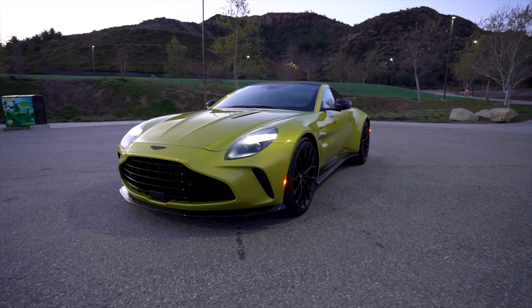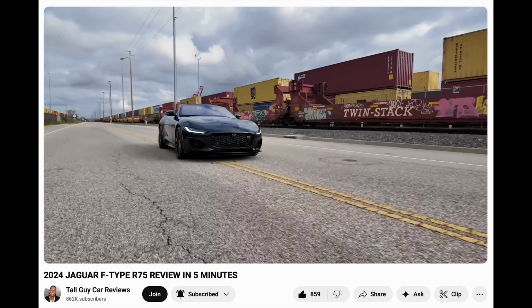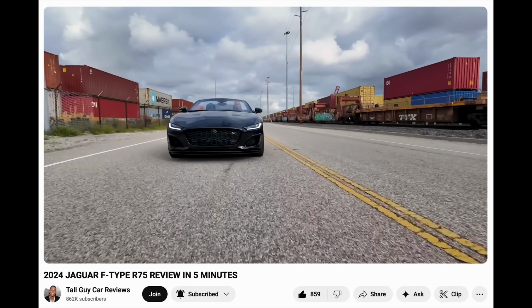Now, my all-time favorite feature about the Aston Martin Vantage in general is the exhaust note. I don't care if you got the old one or the new one like the one I'm in right now. Snap, crackle, and pop comes straight from the factory. The only other car that's kind of similar in the sports car world at a much cheaper price, like the baby brother, it ain't a peer and it damn sure ain't the big brother, is the Jaguar F-Type R. Snap, crackle is crazy in that joint too, and it sounds amazing.